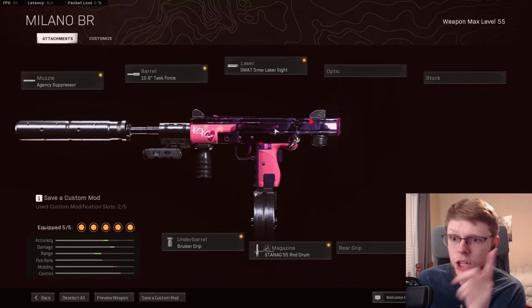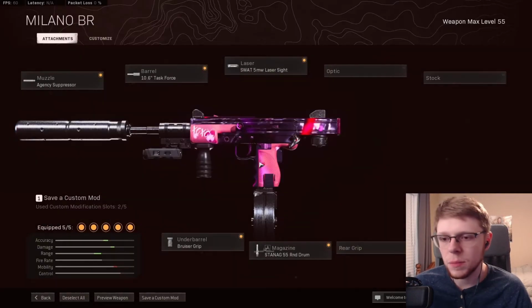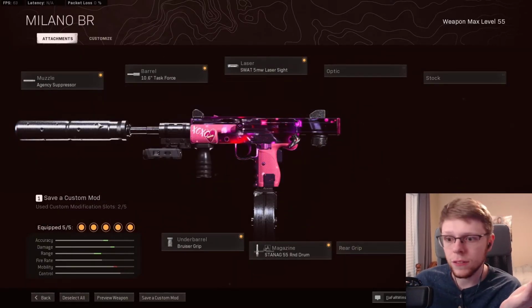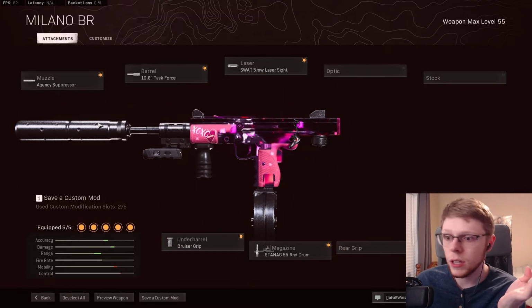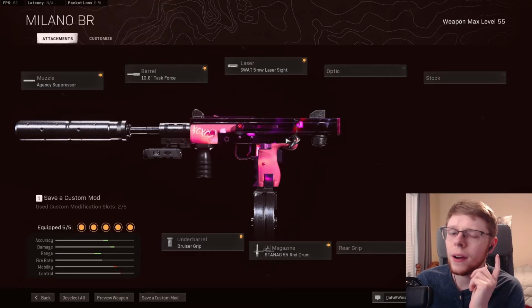One thing I'd recommend changing. If you don't want the hipfire build, take this off, put on a tire team spotlight. It'll help your movement speed a lot. Overall, yeah, I'm definitely gonna be using this Milano again in the future. I already use it for my long range SMG class. Let's go jump into the no BS recoil test and break down the recoil pattern of both the guns.